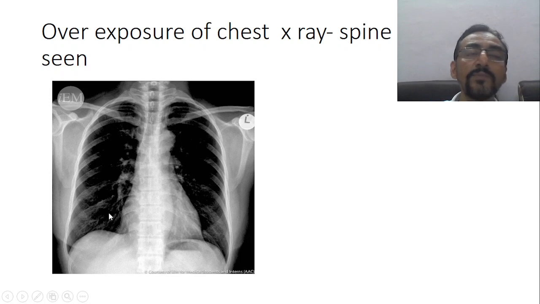Another thing you can observe in this X-ray is hyperlucency. See, the blackish shadow is very, very dark over here. Okay, maybe the patient is suffering from pneumothorax. We don't know. Or there may be peak of the inspiration, or the patient is laboured breathing. Okay, the X-ray was taken at that time, so that can also be the reason. Or the patient is holding the breath more, so that is also possible. Or it may be a case of pneumothorax. So other points we have to see over here.